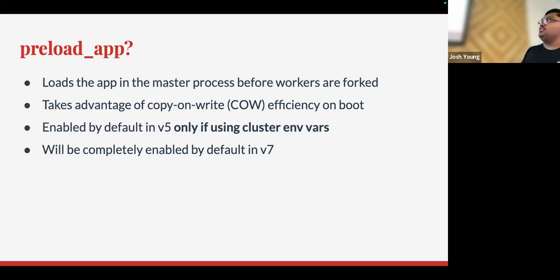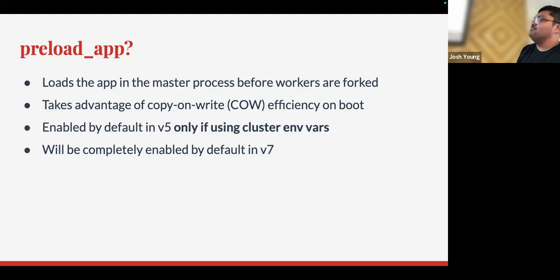What that means in the context of something like Rails is if you boot up your Rails application once in the master process, and then you start forking your workers off of it, all kind of like immortal objects like your Rails configuration, your initializers, all stuff that you write to once on boot, and then you only read from there onwards, is not going to be duplicated in memory, and you're going to save a ton of memory when you start spawning 10, 20 workers or whatever makes sense for the number of cores you have.